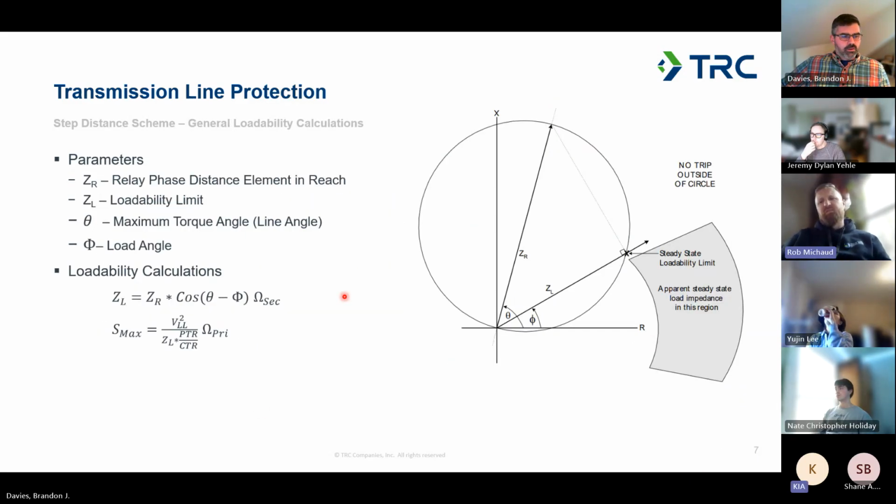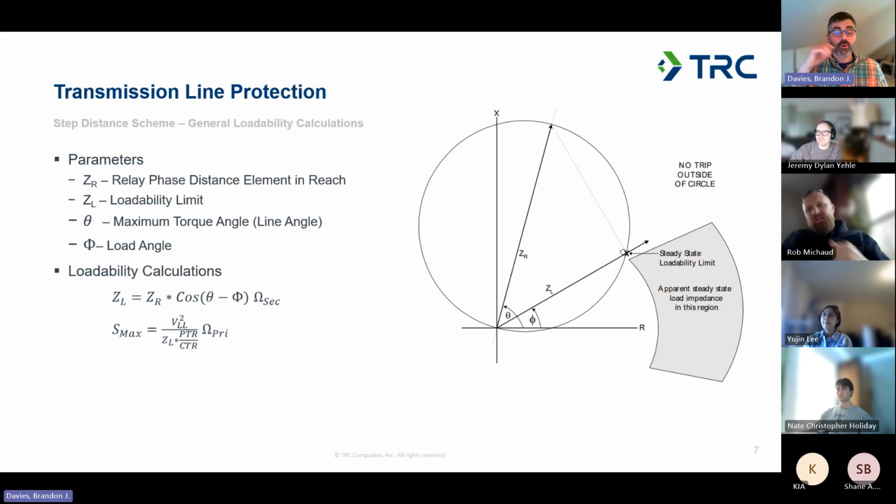Hey, Brandon, are the temperature dependent adjustments built in already? Is it a requirement? Is it already in house, or are people going to have to start buying the equipment? So utilities are still figuring that out. It is a requirement, but it's a very new requirement. Utilities are looking at it in a lot of different ways.